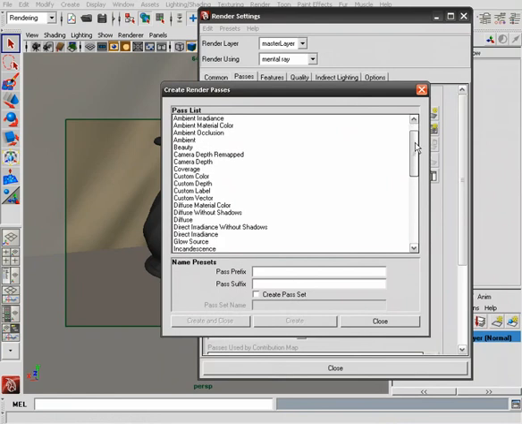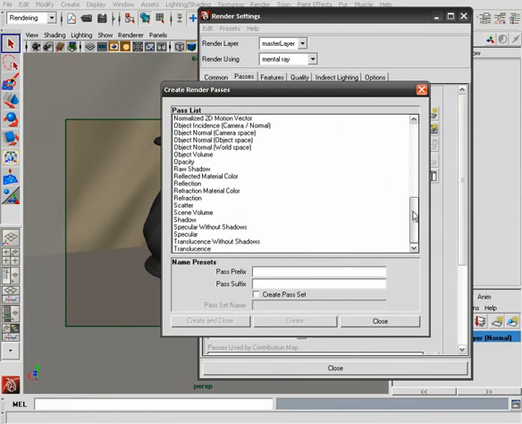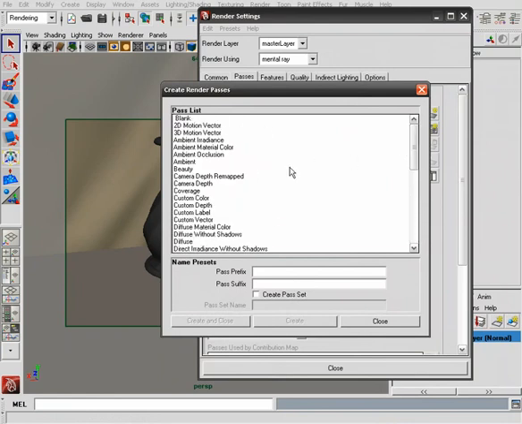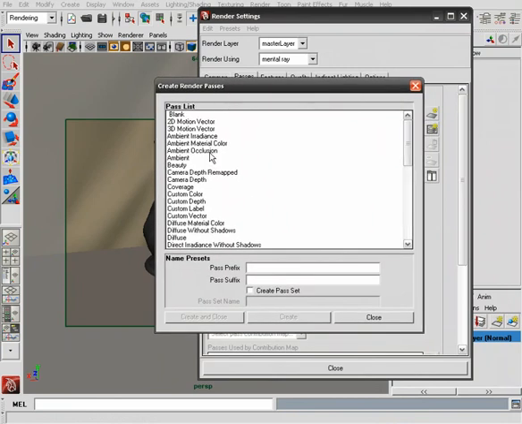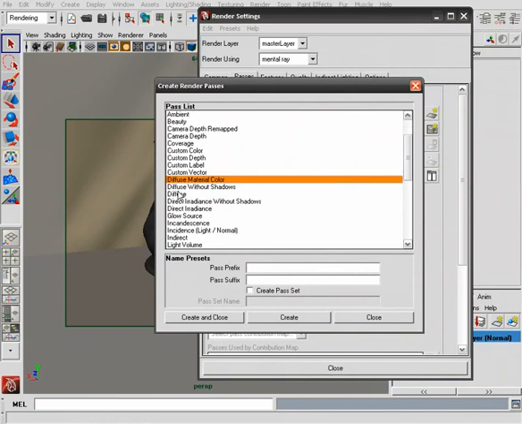You can see that we actually have a lot of these pre-built passes to choose from. And the passes that you actually use are really dependent on your particular needs. You don't necessarily need to output all of these passes to get all of this different color information selected out. So for example, if we wanted to get, let's say, diffuse color, we have really three options to do this.